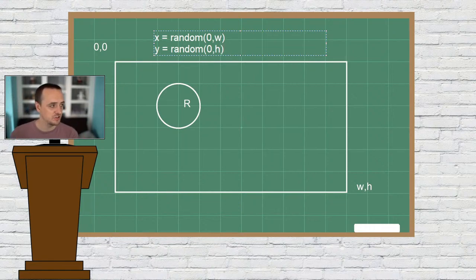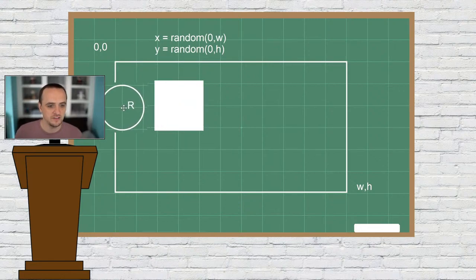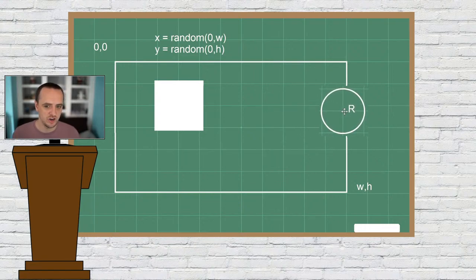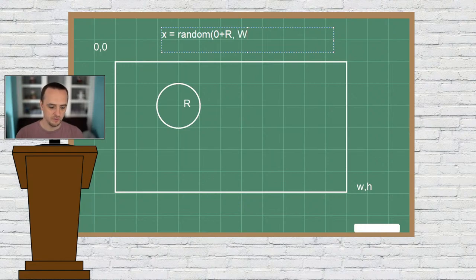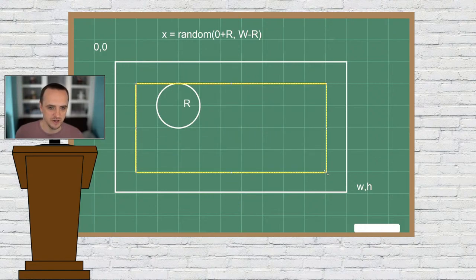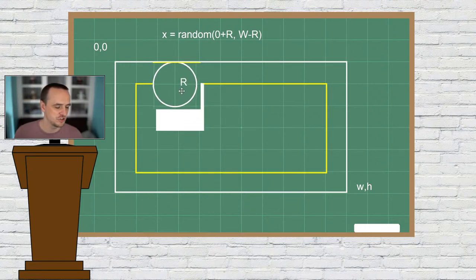Now, we talked about last time how to generate random numbers between a range, but look at this. The position of this circle is the middle. So if I said generate between 0 and width, I could have a shape that actually spawns overlapping the sides. So instead of generating a random between 0 and width, you have to say x is random between 0 plus radius and width minus radius. So if the radius here is 100, you've got this imaginary boundary within your window so that shapes like this one cannot spawn overlapping the side.